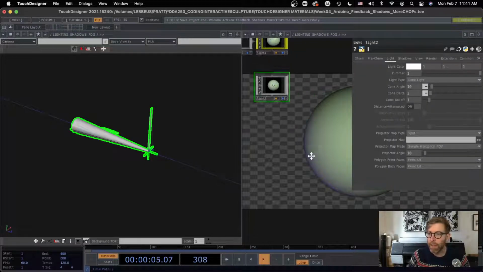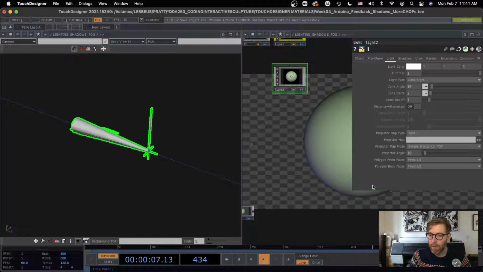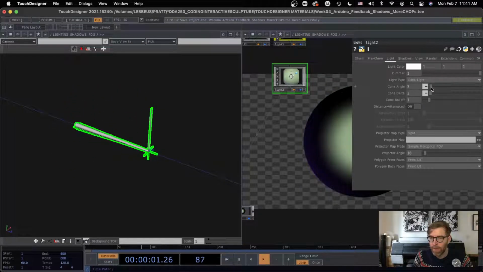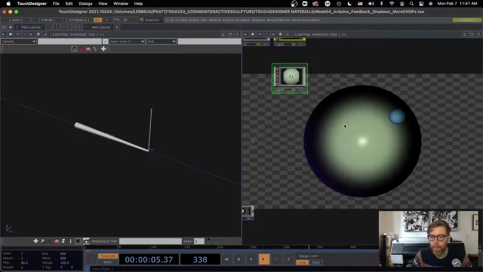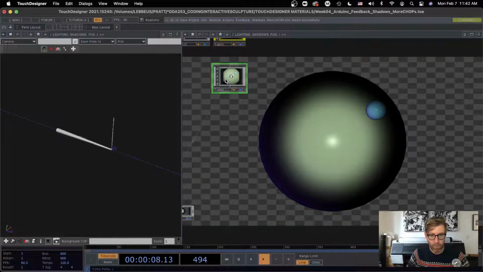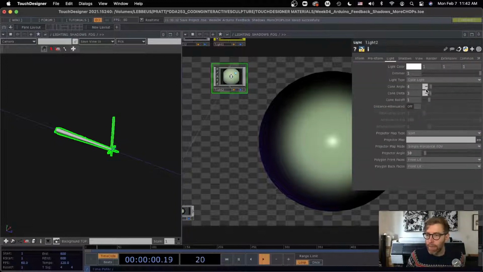And by changing our values here, we can kind of see, if I get this out of the way, by changing that cone angle, right, we see this beautiful kind of shadow thing happening over here. Okay, so cone angle is doing that.